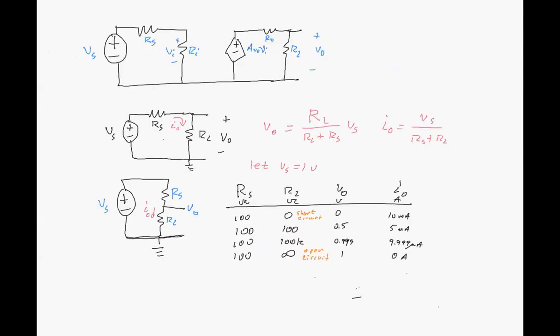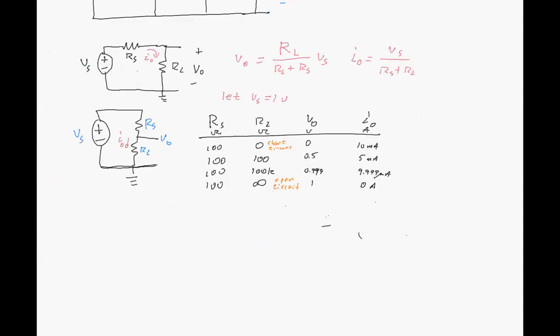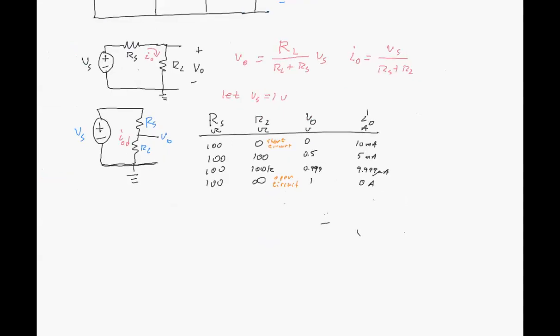So if you think about those results a little bit, hopefully maybe there's something that you can glean from there and realize, among other things, that the balance between the signal source RS and that load is important. Could do another case here of a large signal source resistance. So we could put 100K here.